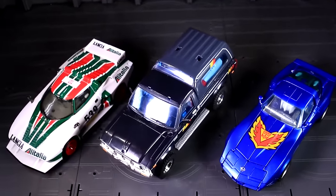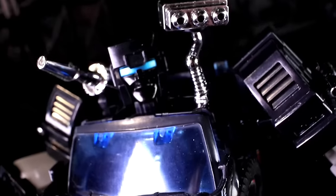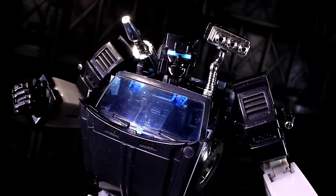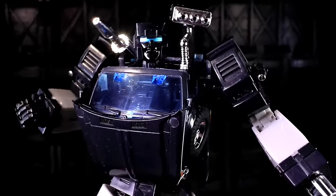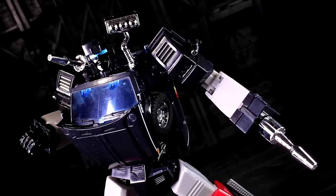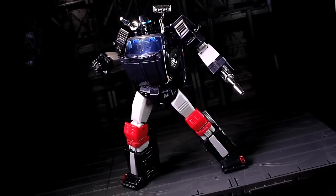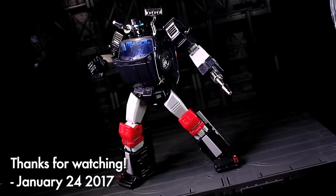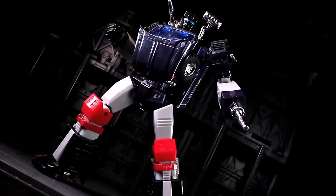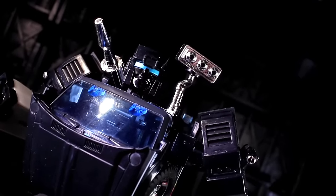Not poor experiences for me, just overshadowed by accompanying releases in the Reformatted line — which is a shame because I quite enjoy the total package of this piece. The accessory implementation is fantastic, allowing for all kinds of different appearances depending on your personal taste. Articulation satisfies and looks natural, with pleasing inclusions of an ab crunch and lateral shoulder hinges. If all of that was wrapped in the confident construction of, say, a Reformatted Spartan, I'd have no complaints. Anyway, this has been internet personality evangelist — stay tuned and get ready to go green.